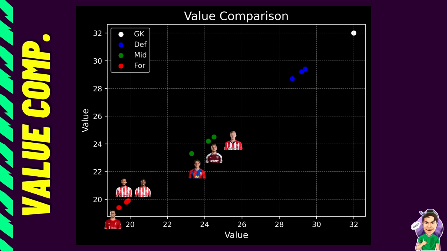Now we head on to the really good value for money options. As you guys know, throughout the previous seasons, defenders and goalkeepers are absolute prime for value per million because they are so cheap. Now the top 3 defenders actually are going to be Cancelo, Gabriel, and then also Cash.